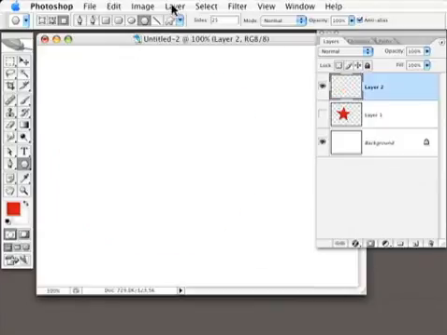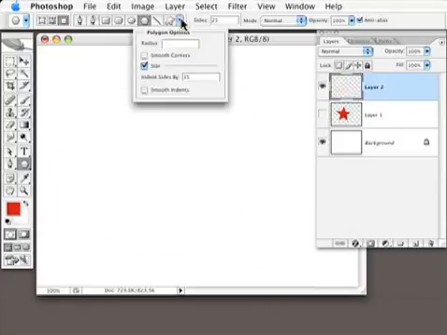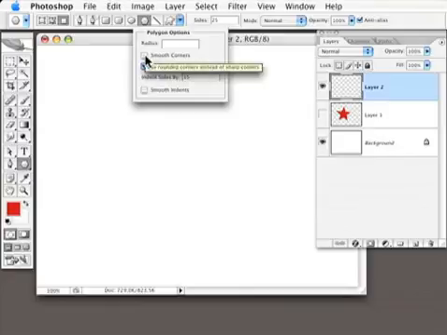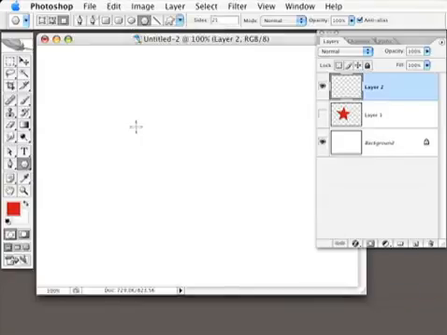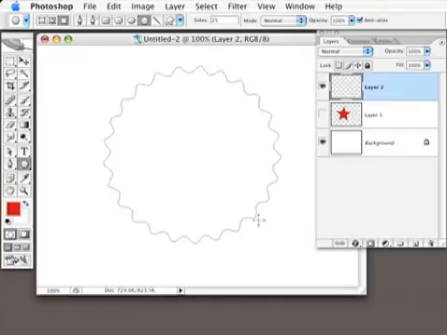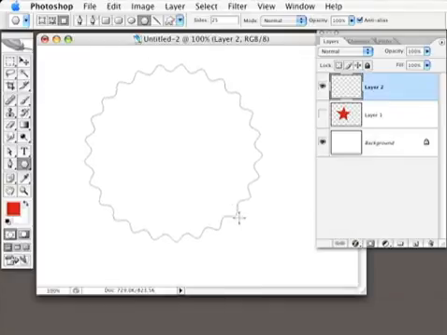Of course it is. Now, needless to say, if you look in here, there's all kinds of options. What if I chose smooth corners and smooth indents? Well, I don't know what will happen. I'm sure this will be a surprise to us all. Oh, look at that. It's kind of a smooth thing. Whatever that is, I don't know. That's the technical term. Yes, that is a technical term.